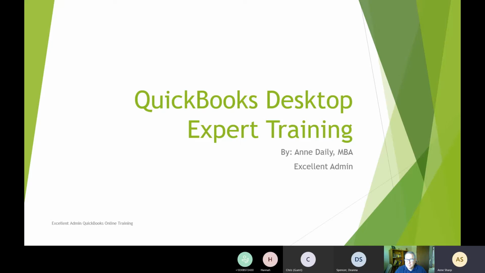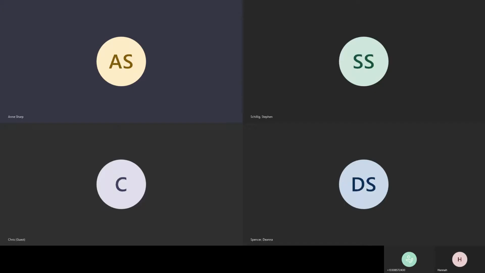Perfect. Good morning, guys. So today we're going to go through everything we've covered in the beginning course and the expert course. We're going to actually do it for a client that I am in the process of onboarding. So you're going to get to see what some mass entries look like. But we're going to go through every step that we've covered, obviously just as a big recap review. And then if you have any questions as we're going through this, stop me, make sure that we can answer them while we're doing that activity. So let me go ahead and get our screens situated.